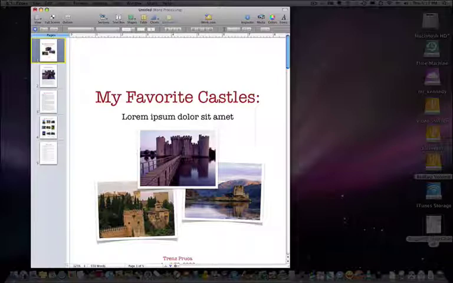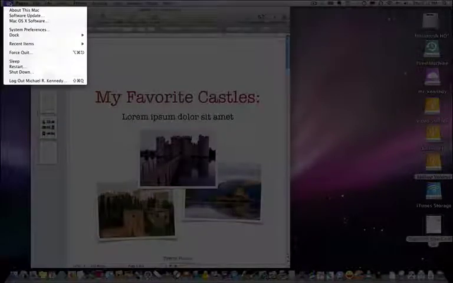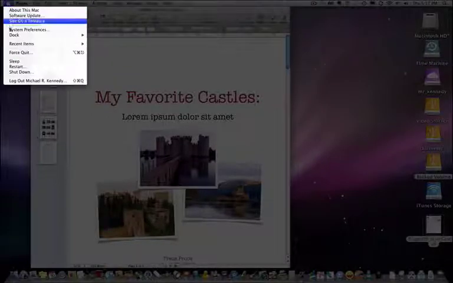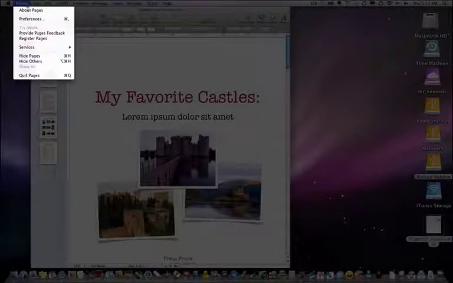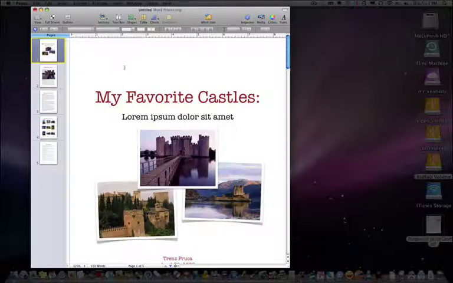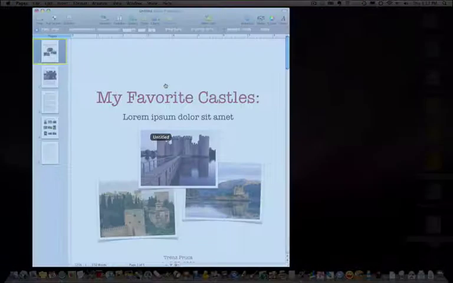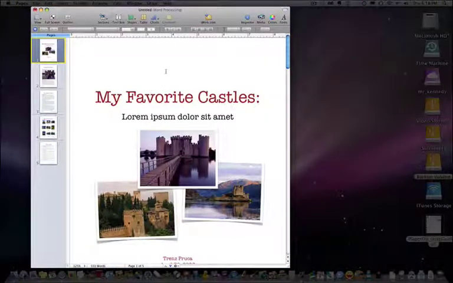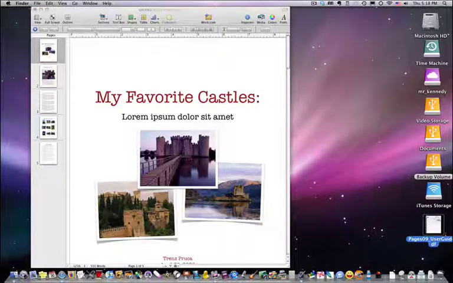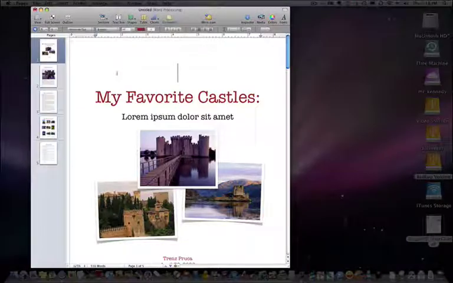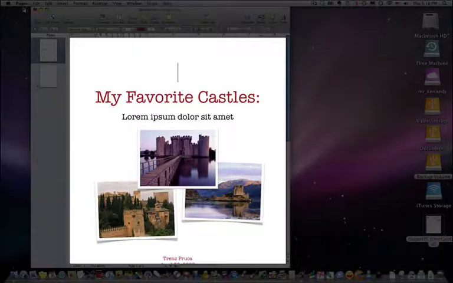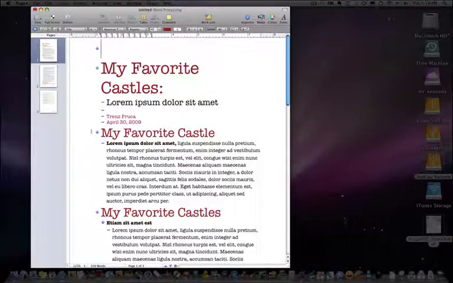The first icon we have here is the Apple icon, and that doesn't actually do anything for the program. It's all about system things, with system preferences, your dock, recent items. So really, anytime you're inside of a program, that program's functions all appear up here. So if I click on the desktop, you see we have the Finder now, and there's the Finder options. So we want to make sure we have Pages selected, and I do have Pages selected. I can tell that it says Pages up here.